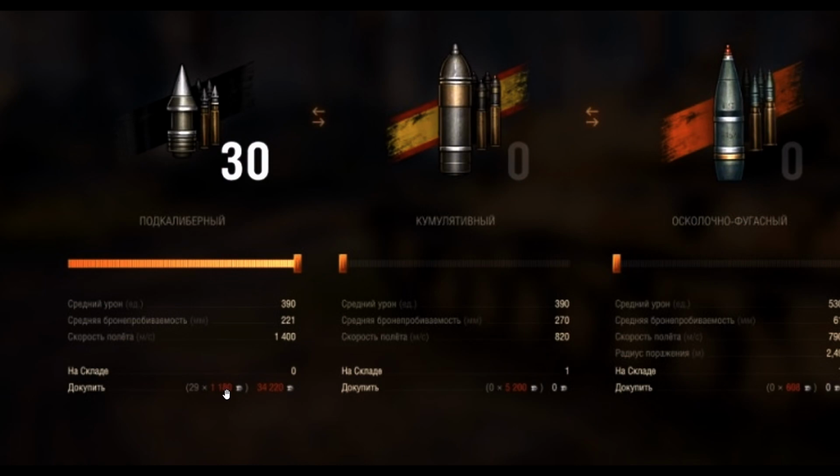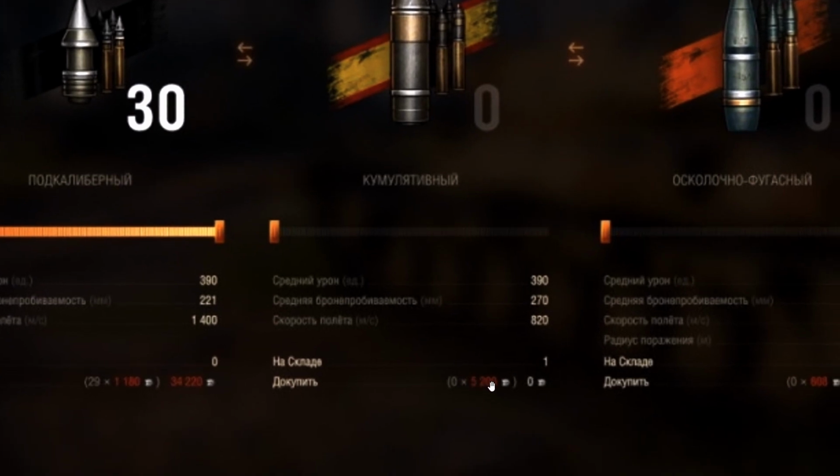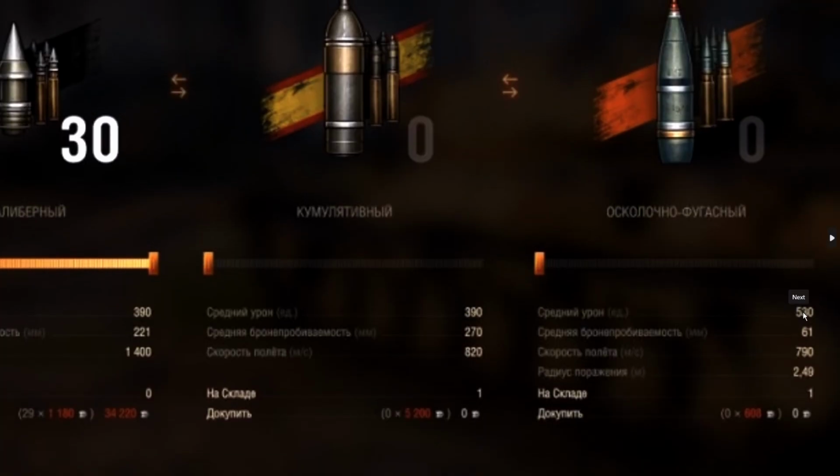costs 1180 credits. Now the HEAT with 270mm of base penetration value and the shell speed of 820 meters per sec, and it's really expensive, 5200 credits for only one shell, which deals 390 alpha damage. Really expensive HEAT ammunition, and the penetration value is not even that high, 270. It's good for a tier 8 heavy tank, but definitely doesn't justify this cost here. Now the HE with 500 alpha damage and 61mm of base penetration value and 790 meters per sec shell speed, and costs only 808 credits.